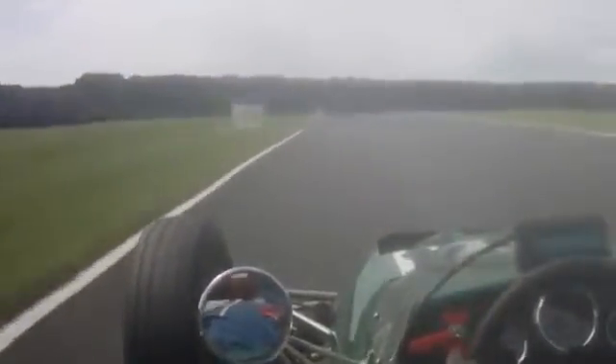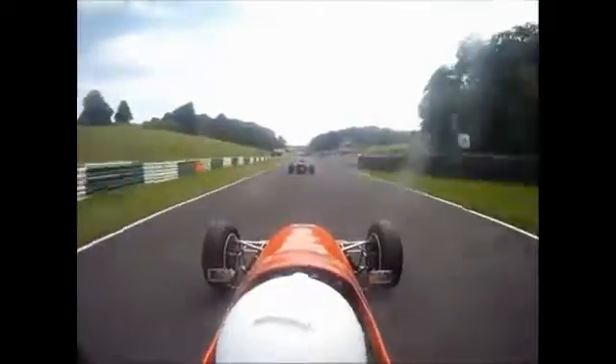Back on board with Alex Meek, who is now behind Andrew Mansell. They're going to have a battle into the second part of Charlie's. It's such a hard circuit to pass on at Cadwell Park, but Formula Fords are certainly making it happen - though not as easy as at places like Silsden and Snetterton in the last couple of rounds. Meek goes round the outside heading into the right-hander at Park Corner, and he gets it done - another position gained for Alex Meek.